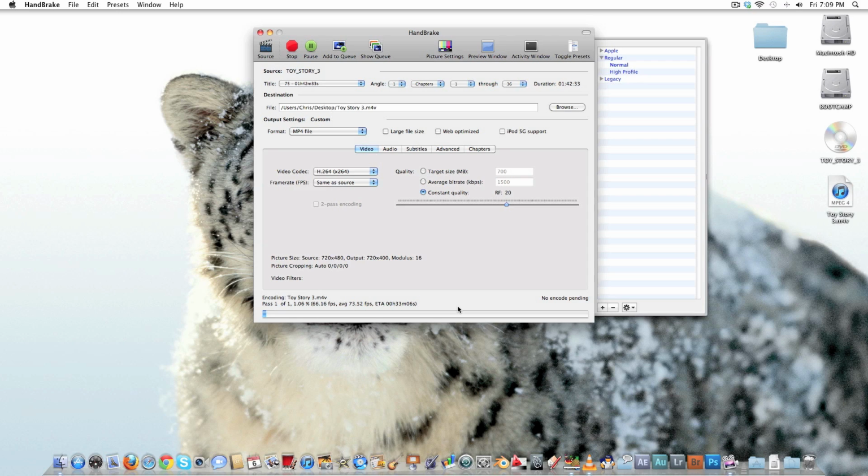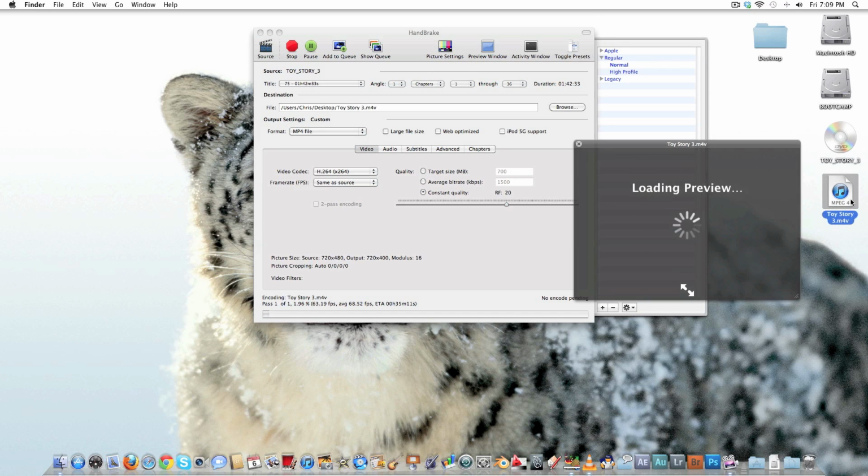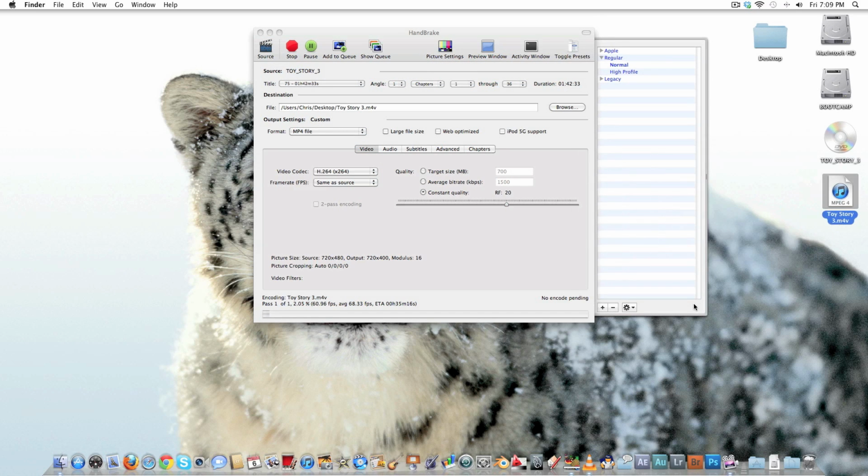We're at 1%. That took about maybe 20 seconds. So if you guys want to do the math, it's not going to take that long. Maybe start this, go out to dinner or something, do something in the meantime, let it run overnight. And as we can see here, it's exporting right onto our desktop where we told it to go. And so I will see you guys when this is done.